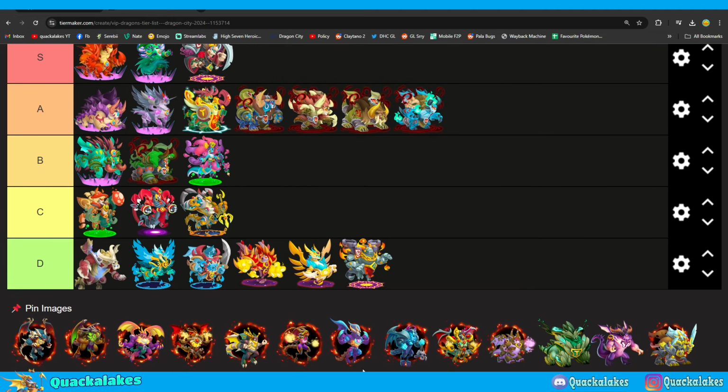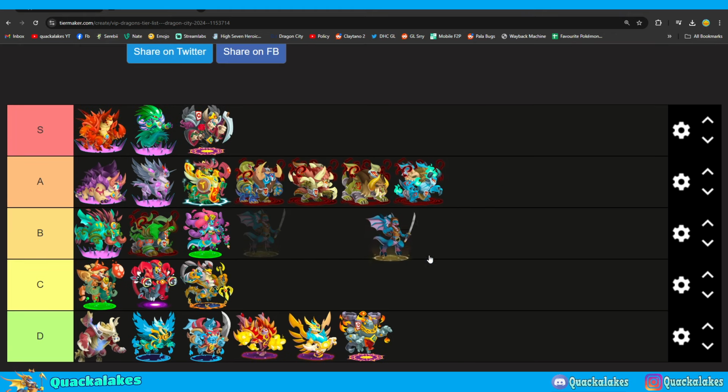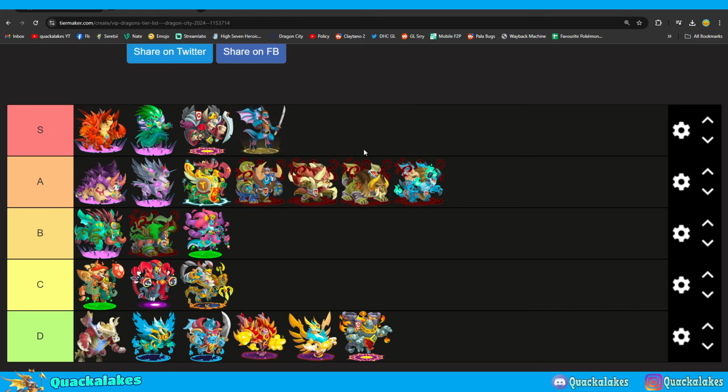Now, next one we've got is actually what I would consider one of the best legendaries in the game, and that is the Walking Dead Dragons. So the Walking Dead Dragons are going to go in S tier, and the reason why they're going in S is because they're like guard dragons, but they deal a bit more damage, and they have a secondary skill.